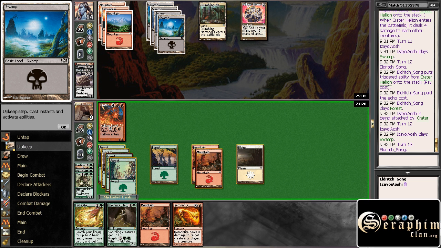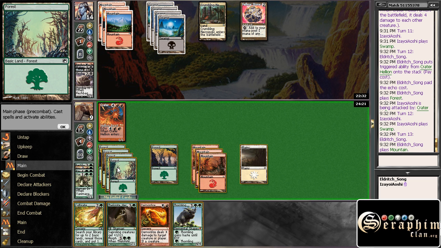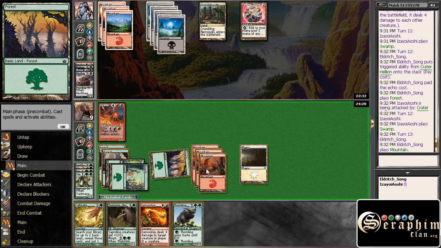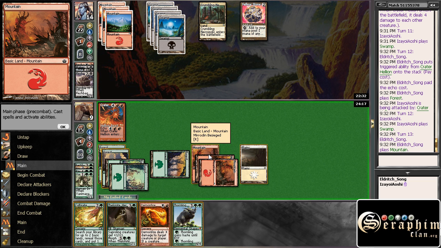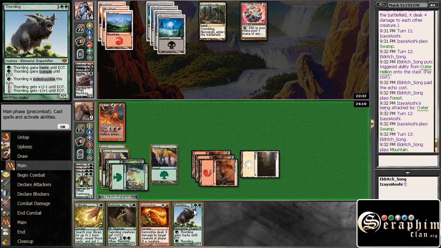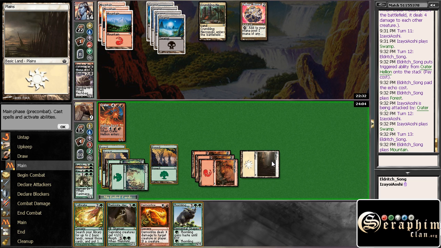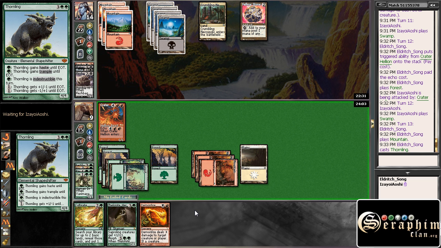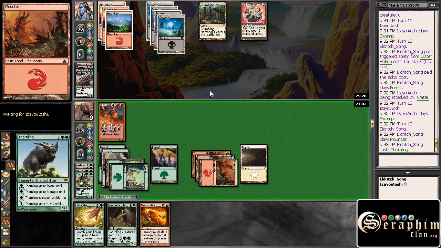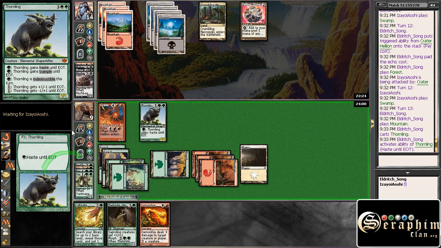We'll morph the Hermit, or could play a Thornling with haste. That seems like a better plan, to be honest. Let's go ahead and leave one of those untapped. That way we can maximize the amounts of force we have. How many did I tap there? Tapped too many. Alright, Thornling. And he might have had a counterspell, but he keeps pausing like he has a counterspell, but he never plays it, so I'm not sure what he's got going on there.